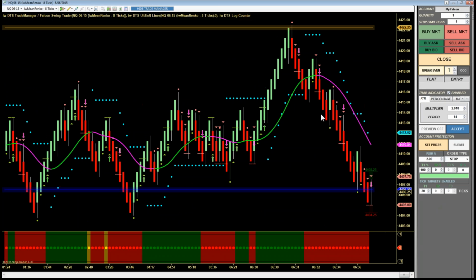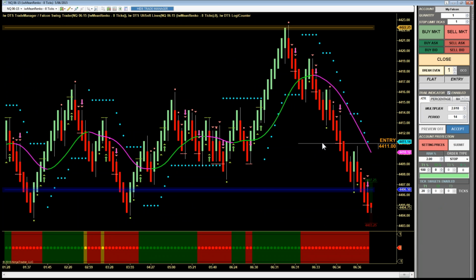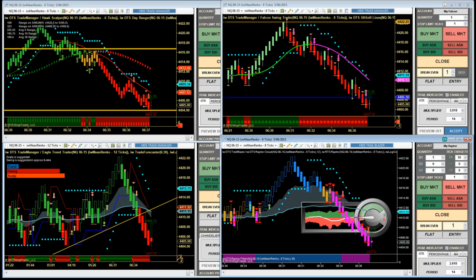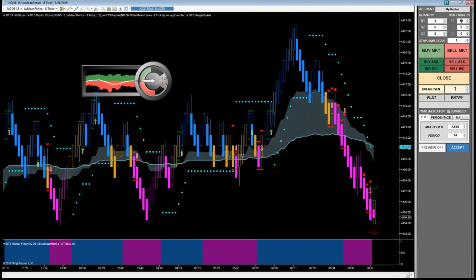And here our Falcon trend change signal also worked well to the downside. So this is very much like yesterday, where within the first half hour of trading, our day was done. We hit the market out of the open, caught a couple clean signals right out of the gate. Today would have been a comparable day. All right, let's take a look here at the Raptor.